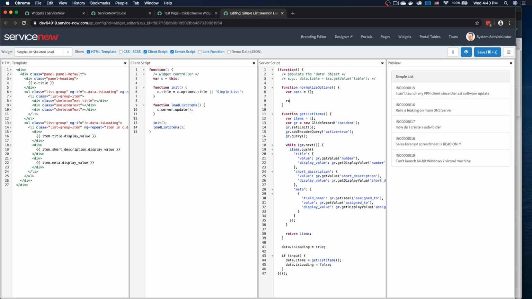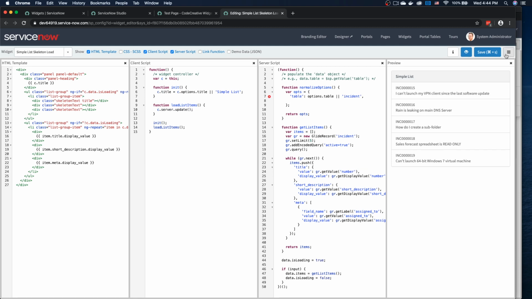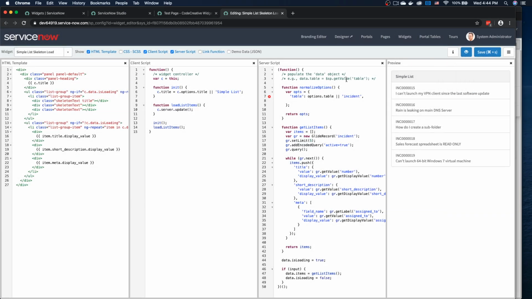And basically, I'm going to use this as a way of setting up our default options and stuff like that. So for example, table is going to be options.table or incident. And I know that, if I go to my options schema, you can set up default values in your options schema, and there's a number of things you can do around that.